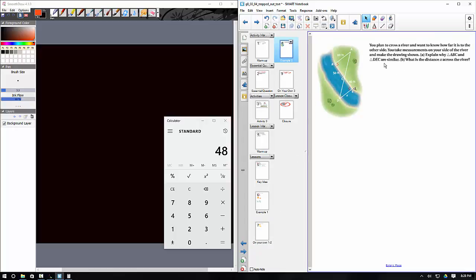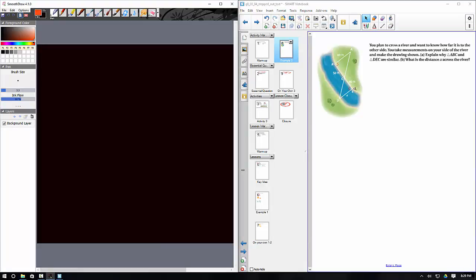This one here is I'm planning to cross a river. I want to know how far it is across. This is a really easy mistake to make. So I have my 60 over my 50. And I don't know if you noticed, but I looked at it and I thought this has got to be wrong since it should correspond to my longer side. So the 40 is going to correspond to my shorter side.